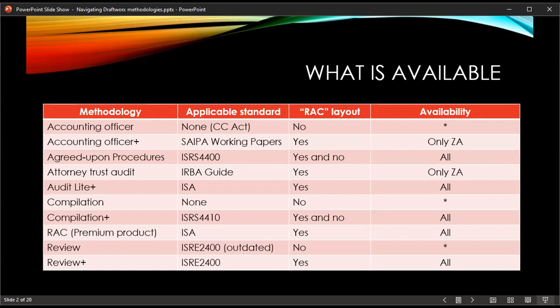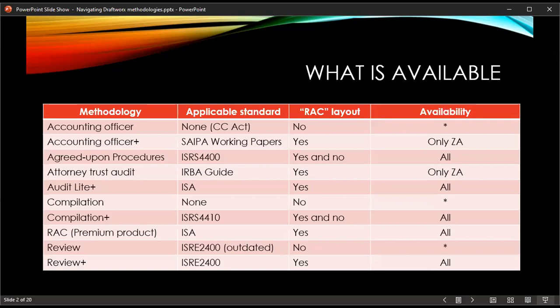One of the other options for an Accounting Officer engagement is to use the agreed upon procedures methodology. There's no requirement that you have to use a particular methodology. There's only specific things you have to report on. And if you've got working papers of some form to prove that you've done what's necessary to be able to give that report as the Accounting Officer, then you're fine. The old compilation, as I said, was not really much of a methodology. It was more a collection of documents to help you.